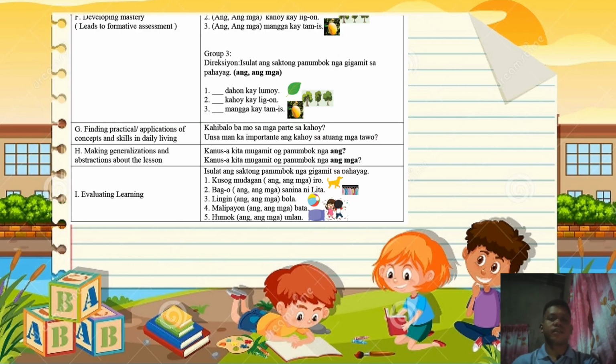Number three, is the learner informed of how he or she will be assessed? In this part of the lesson, especially that learners are now generating the generalization and abstractions about the lesson, they are informed on how they will be assessed. Teacher informs the learners for it is the basis of their performance in assessing their learning about the lesson.